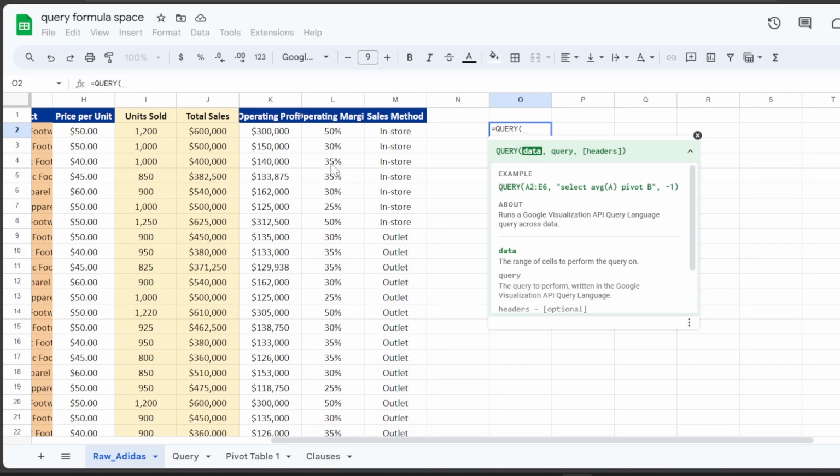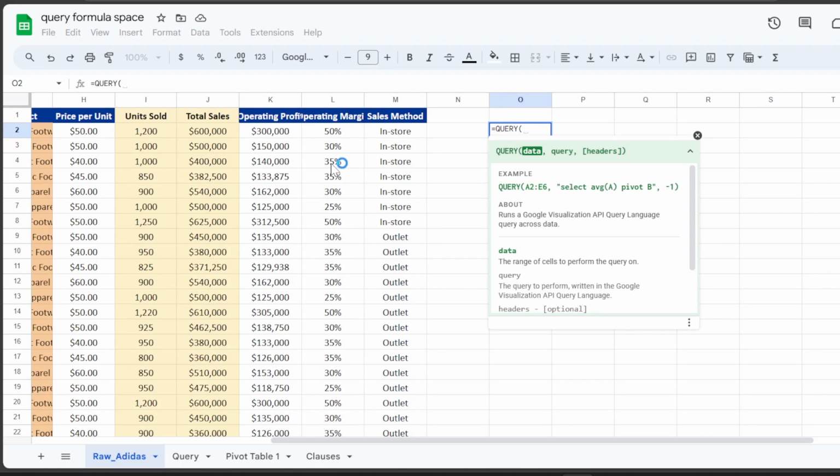Right? So we are not going to go too much into the SQL aspect of things. I'm not going to show a comparison and say, okay, if it is like this here, then in SQL it's going to be like that. We are going to be sticking all our focus to the query formula. We are going to be keeping it to Google Sheets. We are going to be doing all the operations that we can with the query formula, and these are operations that all data professionals are doing on a day-to-day basis, right? Selecting columns, filtering columns, adding calculated fields, and all that.